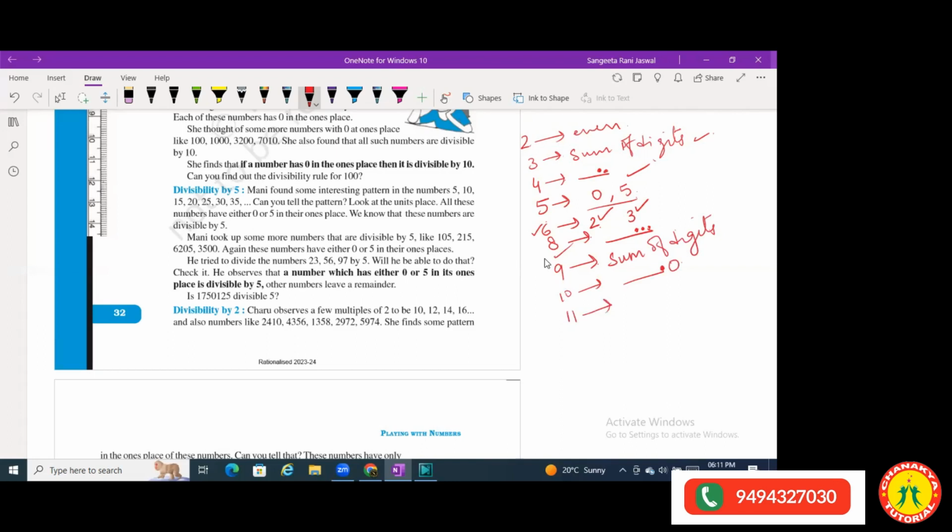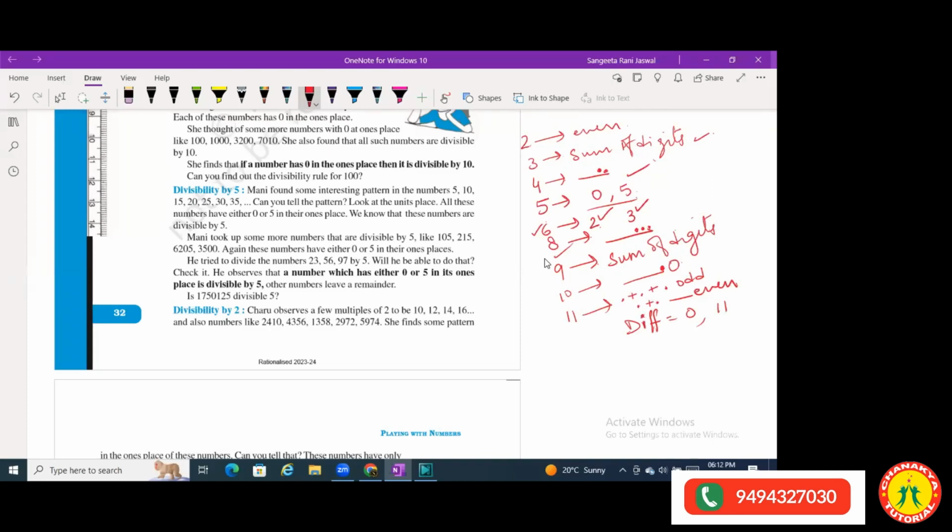Divisibility by 11 was the sum of the digits at the odd places and the sum of the digits at the even places. When you take their difference, it should be either 0 or 11. Do you remember? Digits in the odd place and digits in the even place. When you take their difference, this is the sum of the digits in the odd place and the sum of the digits in the even place. Ma'am, I remembered, but I was a little unsure, so that's why I didn't answer.